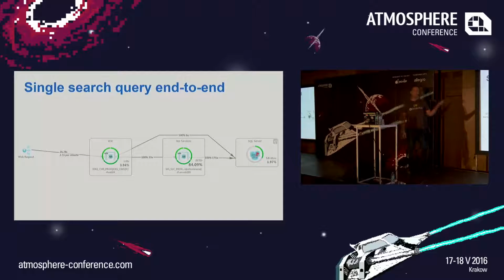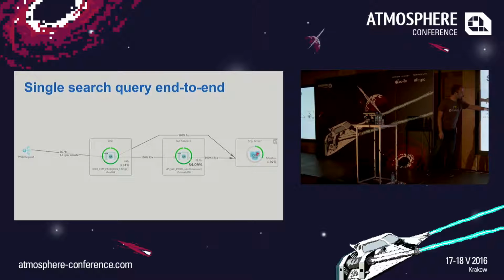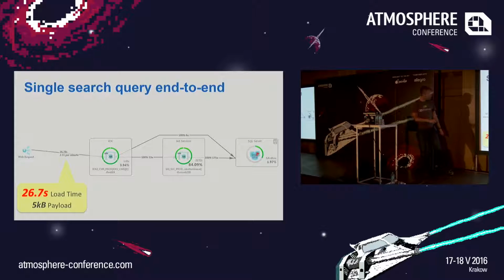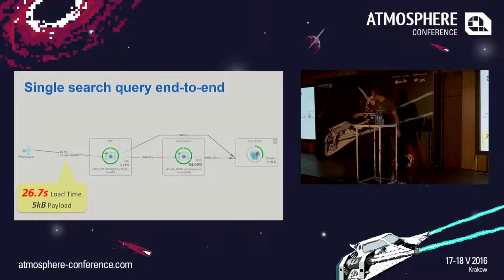So here's the thing. We looked at the real implementation in production. Again, this is the transaction flow that shows us the search came in. We know it was really slow. Not only do I always look at performance, but I also look at payload. So how many bytes do we send back? For 33 results, 5 kilobytes, I think, is acceptable.